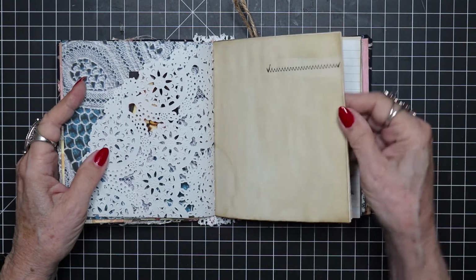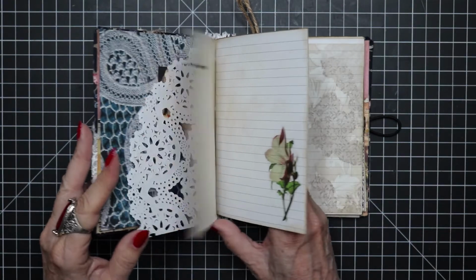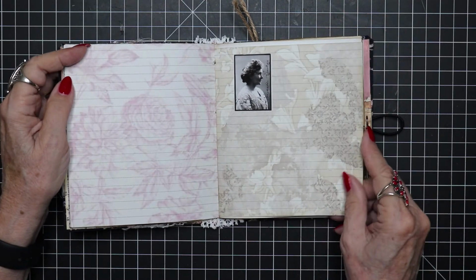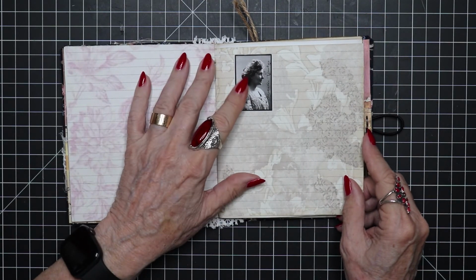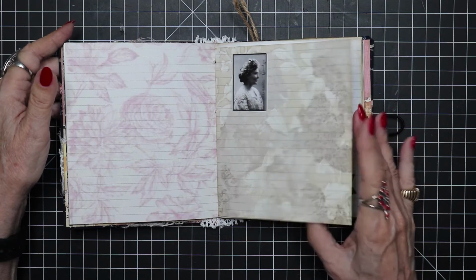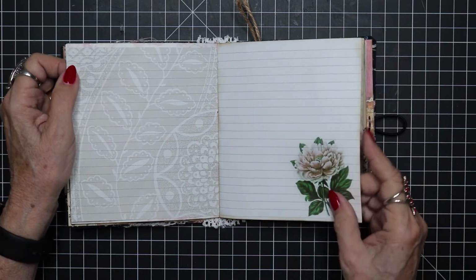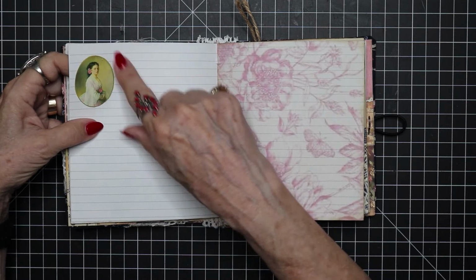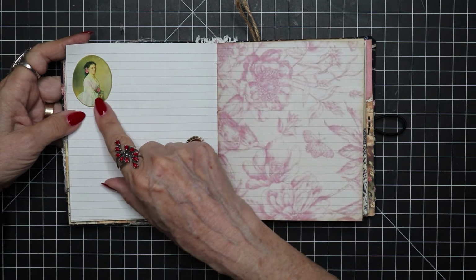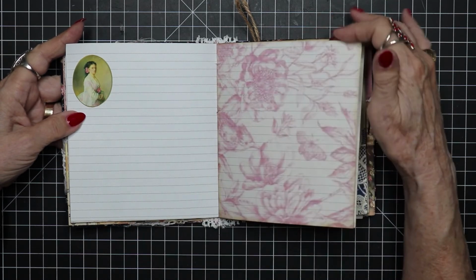So I took another sheet of this lace image and cut it up. I did not like the little pink sticker I had put there, so I covered that over with this lady who appears on the front cover, and that'll give some continuity. I probably added a few more florals into it. I cut off the border that was just way too warm and yellow for me, and you know, it's not perfect, but I think it looks much better, and I went ahead and used it.